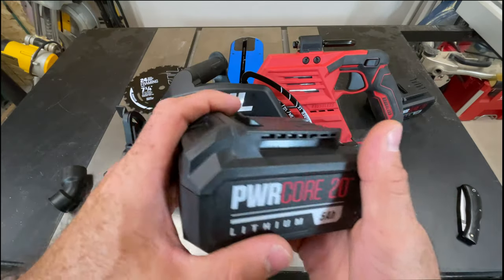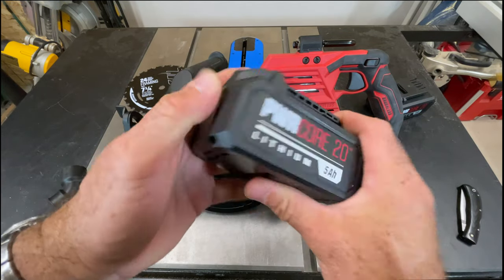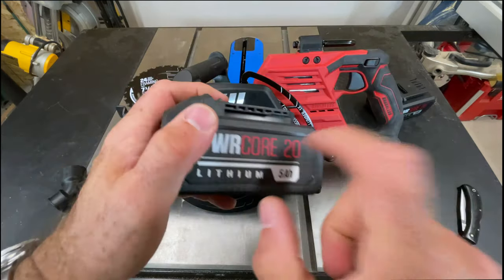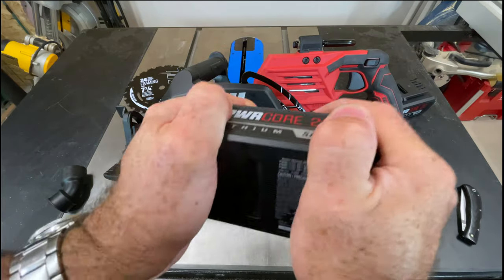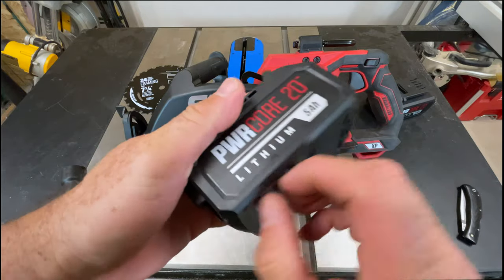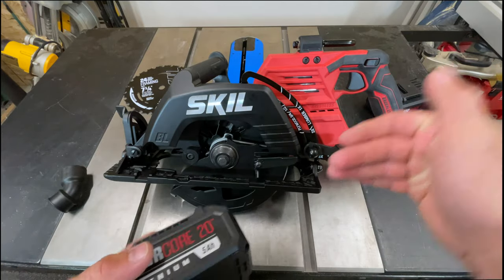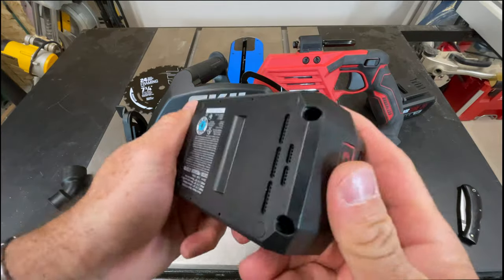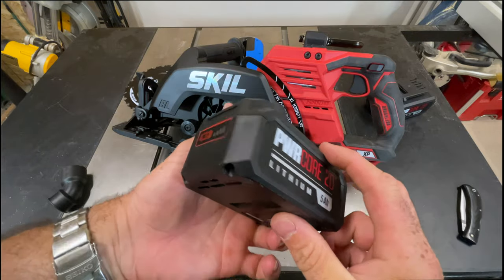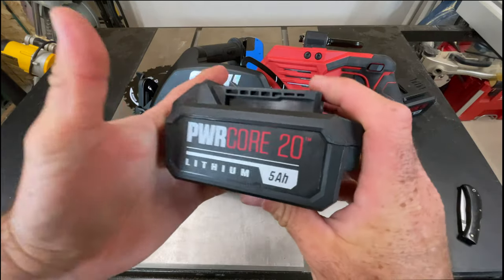PWRCORE 20, 5 amp times 2. I charged these batteries before this video, so we get right to business. They came about half charged, UL listed, plastic. All plastic, of course, but no creaking noises, pretty solid. Still no rubber overmold. I mean, it means less in this tool because the batteries go on the side, but eventually you're going to put this in a drill, and no overmold makes them a little slipperier than I'd like when you set the drill down. But otherwise, that's all I have to say about that. We're going to see how long these things last.